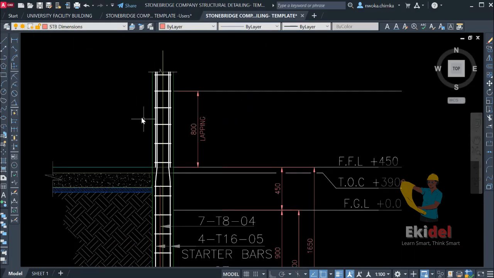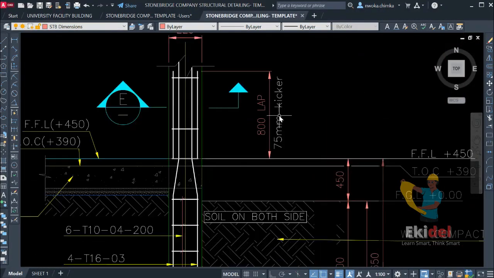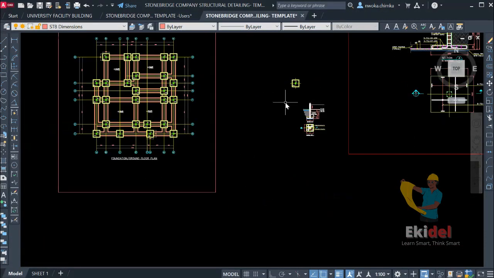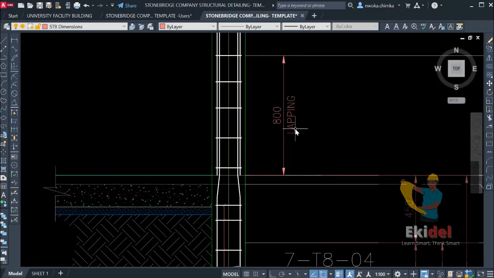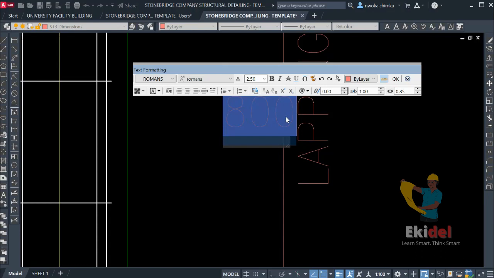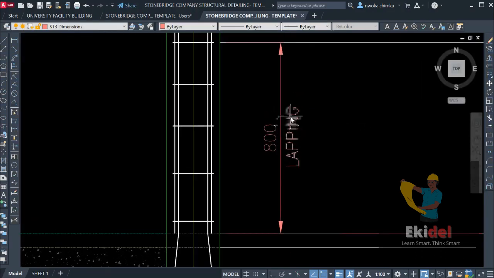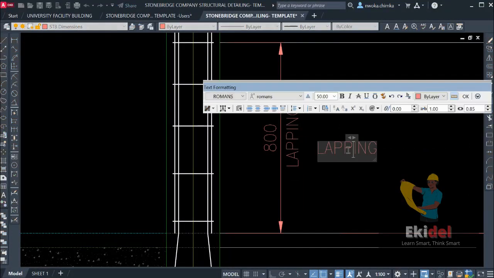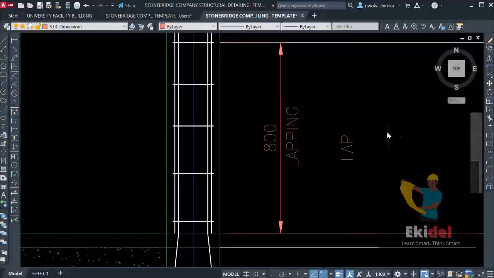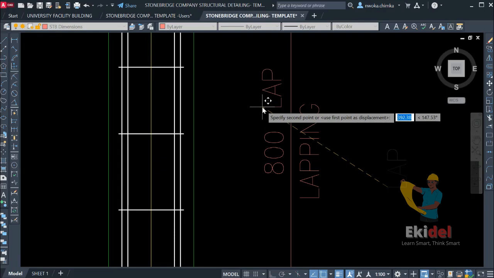Okay, then again we go to show this thing that we have here, which is the kicker. You can see it here, or go to the very point again. You can also change this place and put it just here. I don't like to change my dimension here. I can just copy this out first and then change this to lap, as you can see what I'm doing, lap, and then copy this to this place and keep it here.